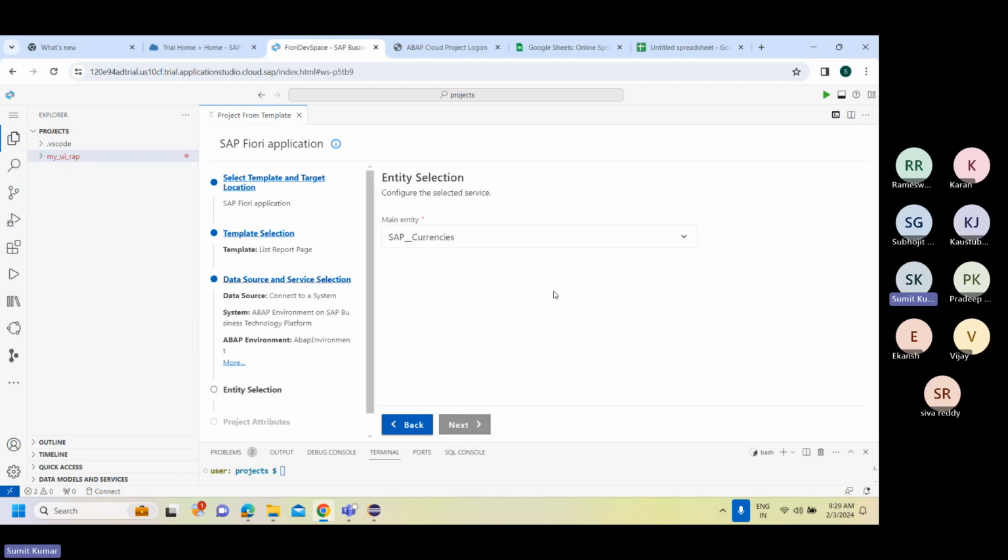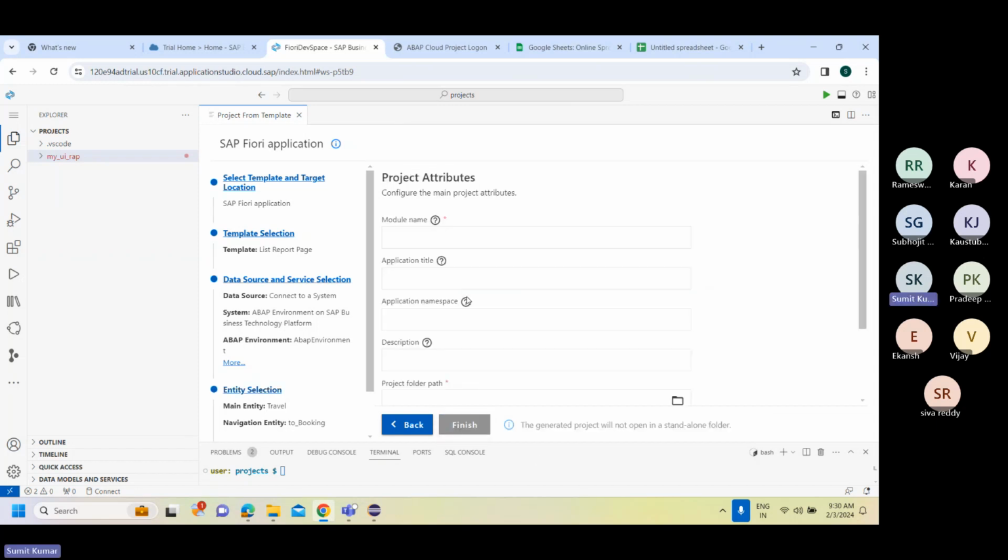Okay, let's just go next. What is the main entity for us? Travel. The one on the navigation is booking. Just go next. Give the project name.